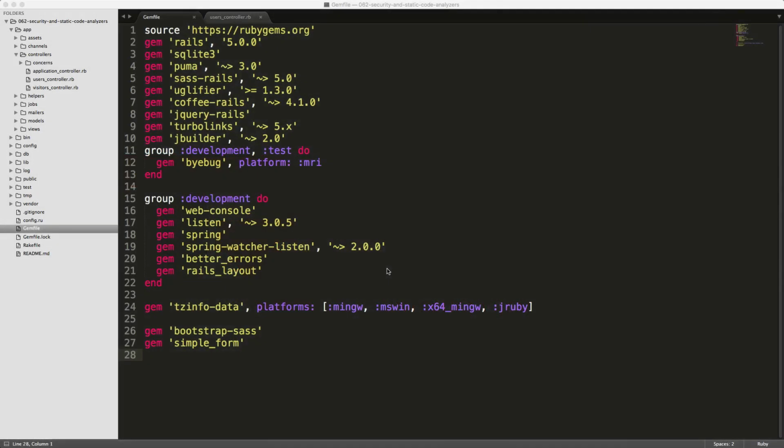Whether you're a seasoned developer or you're just getting started out, it can be hard to keep security in mind when you're developing. A lot of times you're just focused on the issue at hand and not necessarily the security implications. So for example, with our Gemfile here, there's a security vulnerability in Rails 5.0.0, and I would have to update to version 5.0.1 to fix that security issue. And I may not know this unless I'm reading articles or following the Rails blog to see any kind of security issues that are coming up.